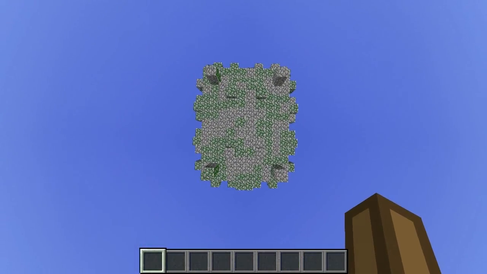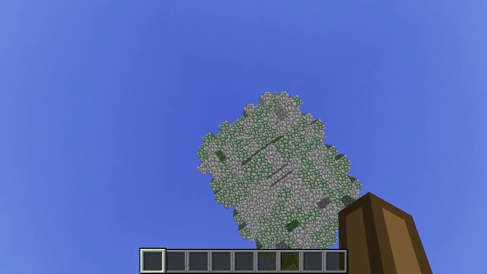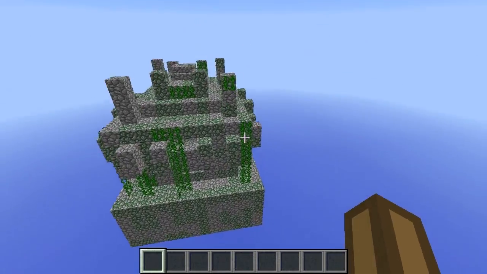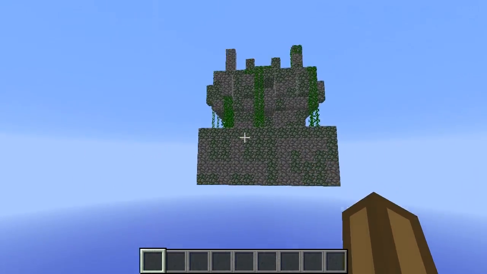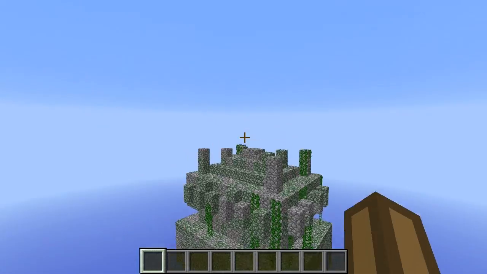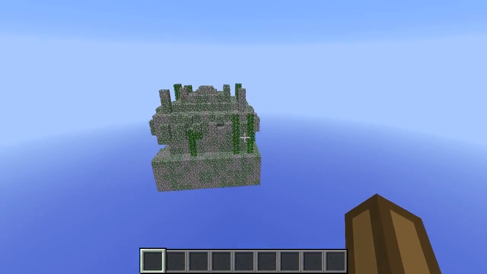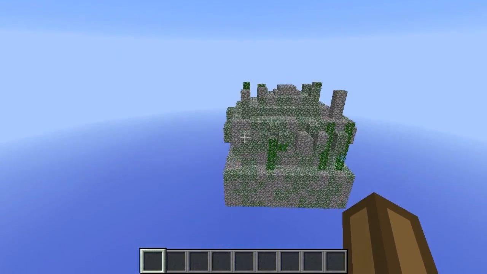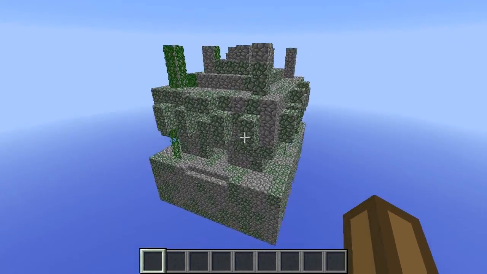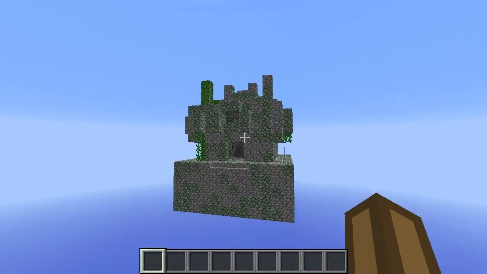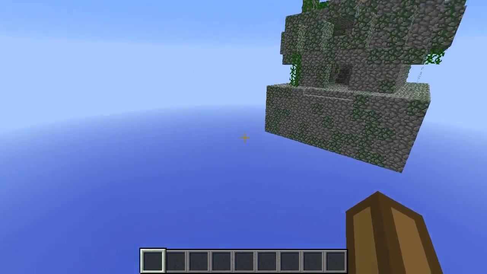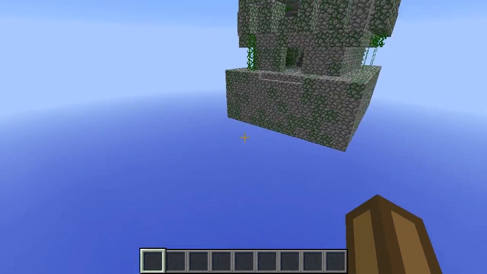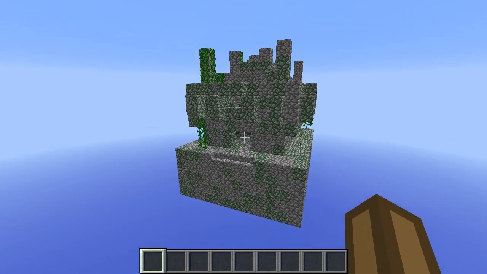And here it is. From above it's a rectangle. The width is 12 blocks from one side to the other. It's 14 blocks high and 15 blocks from back to front. I'm going to pick out the blocks I think I need to build this and the chunk around it, world edit in a blank chunk here, and then we're going to jump in and take a tour.